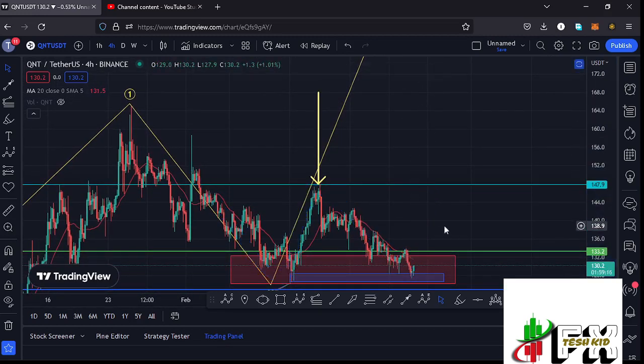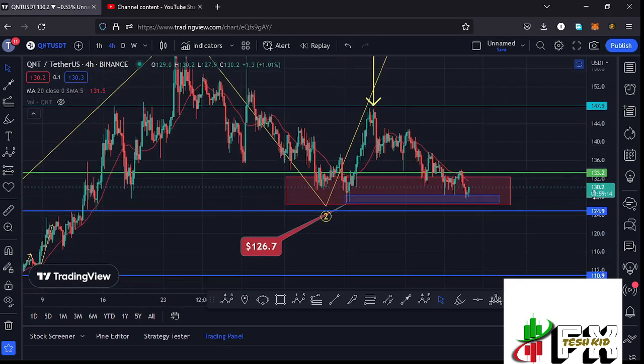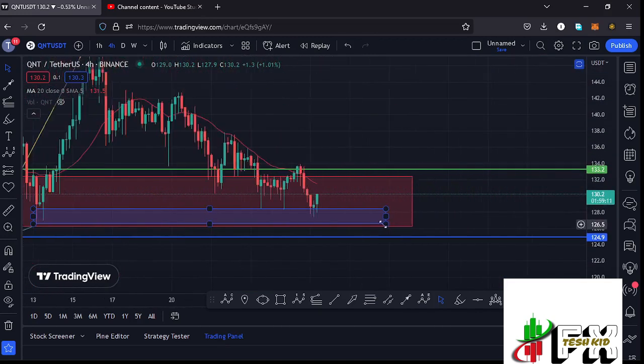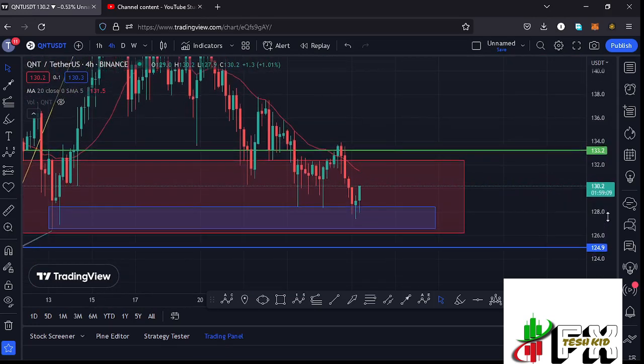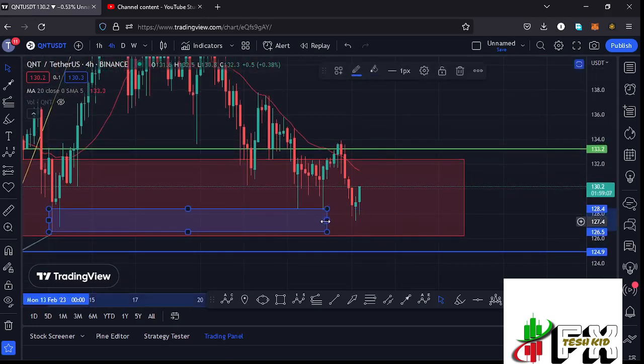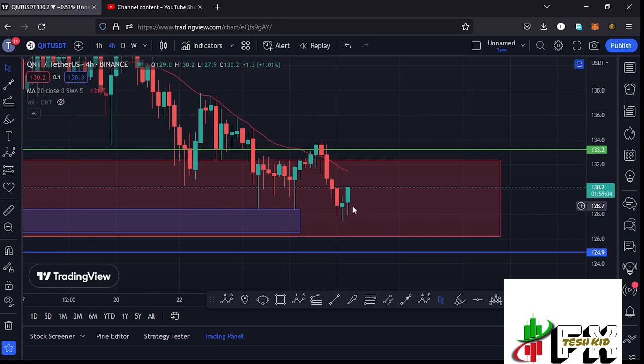We also have a candlestick pattern that is in formation right here, which is an indication that the buyers are trying to get a little bit stronger and continue pushing the price of Quant to the upper side, where you can see that over here we have seen the formation of this long wick to the lower side, which is an indication that the buyers are getting in control and the sellers are not in control anymore. And that's the reason why you can see that Quant is recovering after seeing our low at around the $127.3 mark.